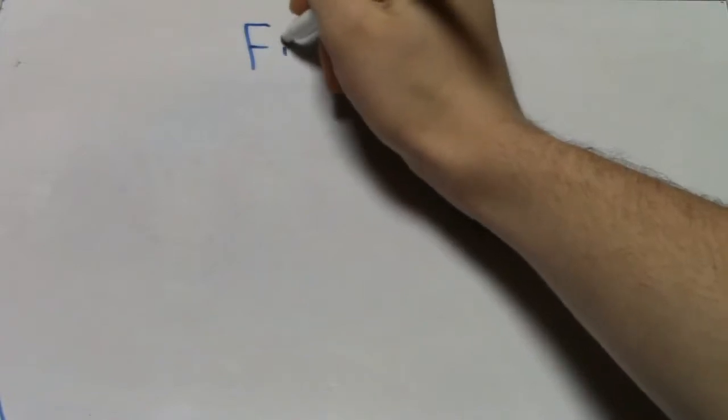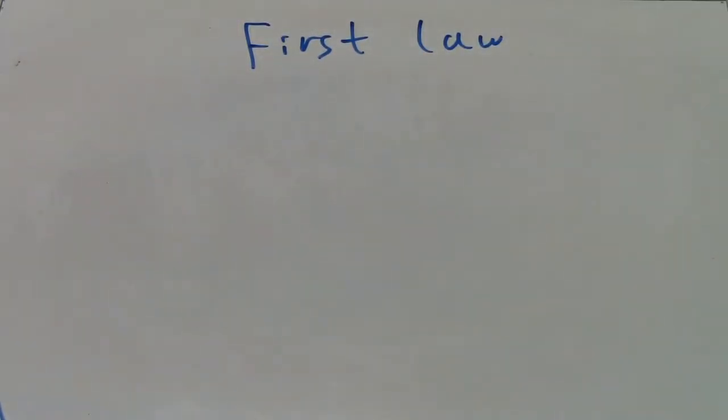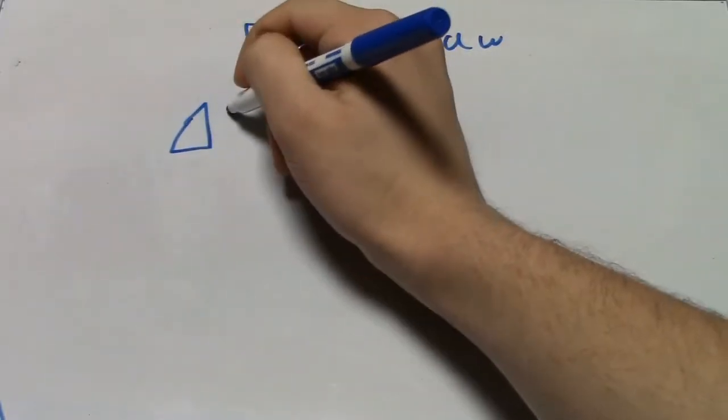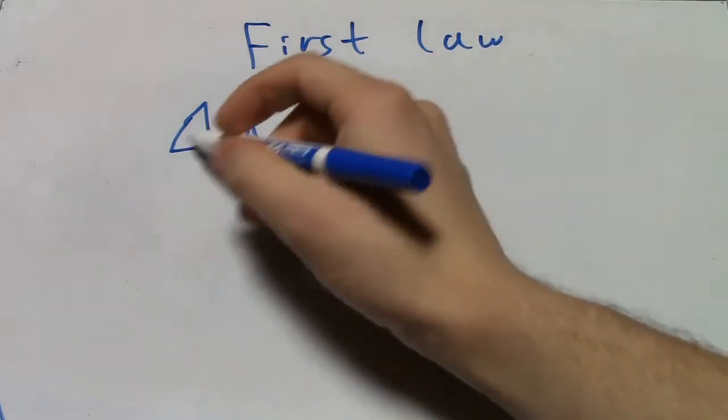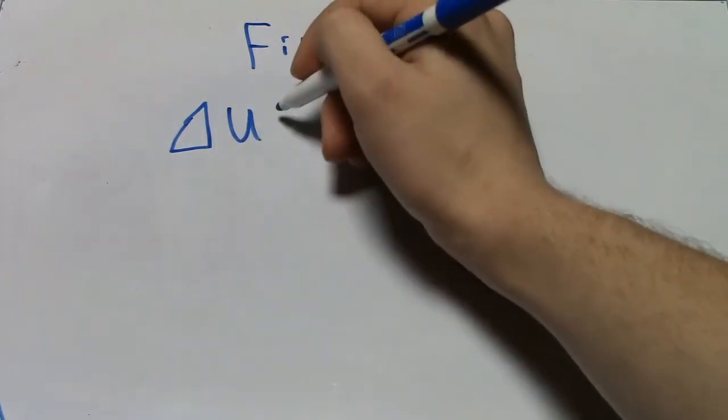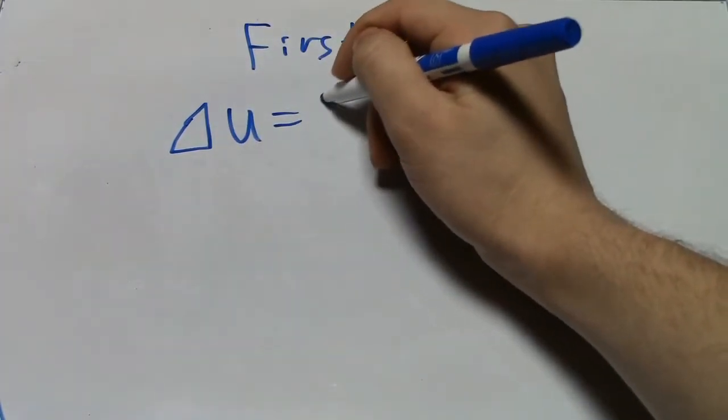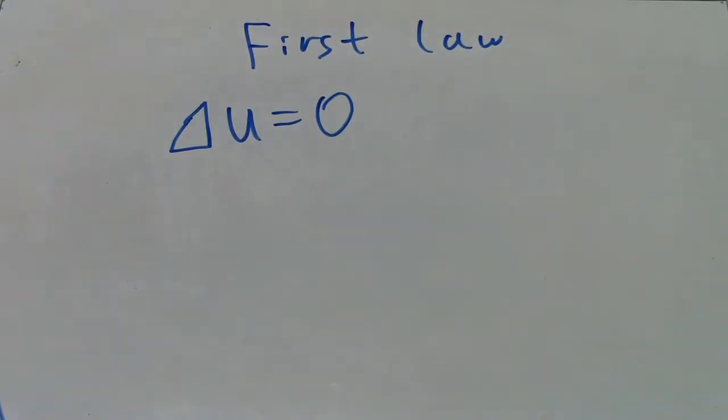Alright, so today I'm going to explain the laws of thermodynamics. Now, the first law states that energy can neither be created nor destroyed. So the change in the energy of the universe, which we'll write as delta U, this little triangle thing here being delta, has to equal 0. Energy can't be created or destroyed. Energy can, however, be transferred to different forms.